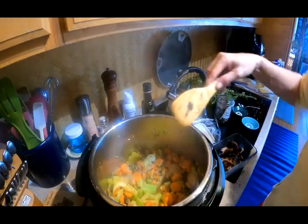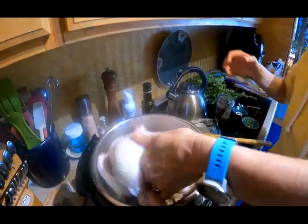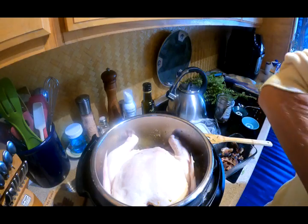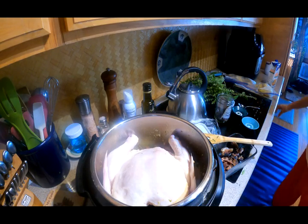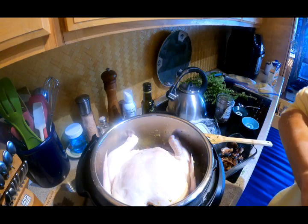Now I'm off to get my whole chicken because everything's ready. See, it has all gotten flavored — you must do the sauté to make a tasty soup, in my opinion. As you can see, it gets quite full putting the chicken in. Now I want to cover it with broth. I'm going to start with the bone broth because that's the more important one, and I may not have enough room for two cartons since I added so many vegetables.